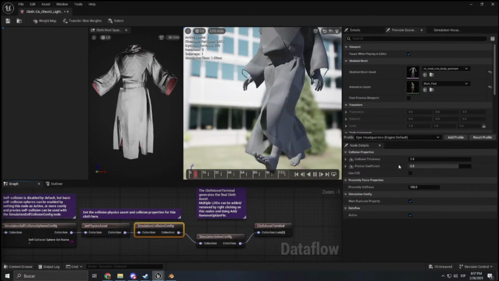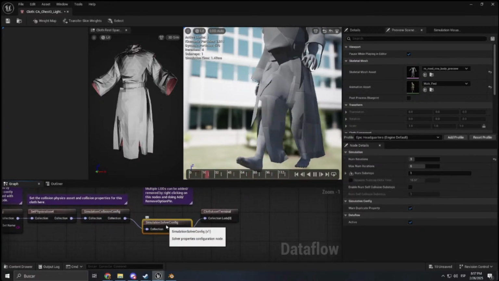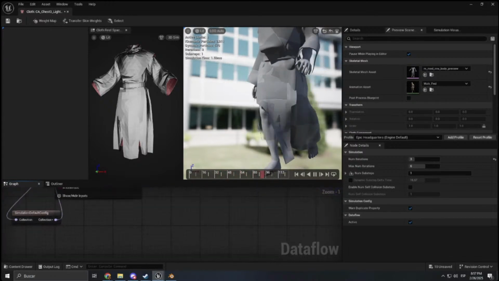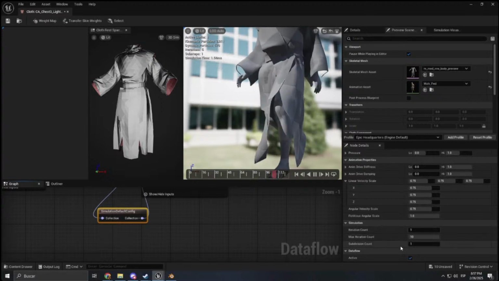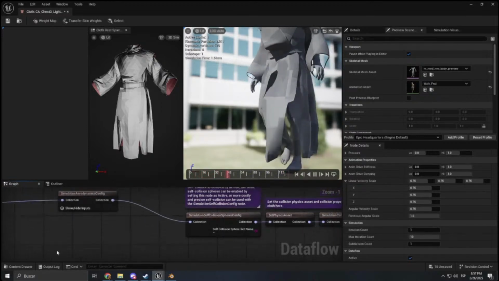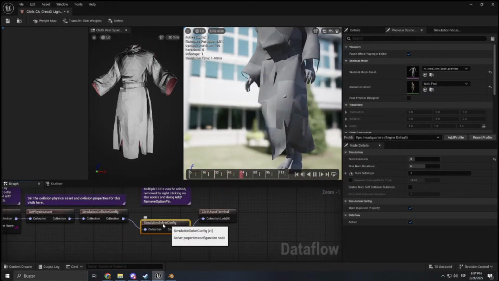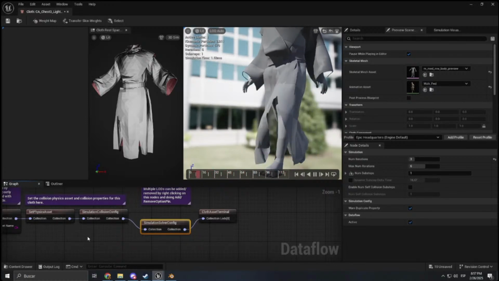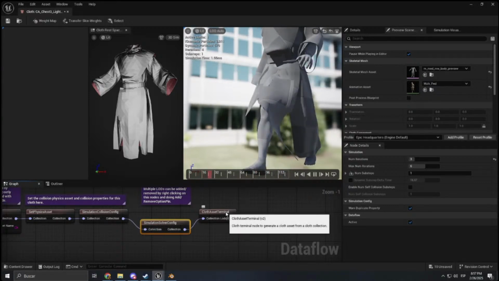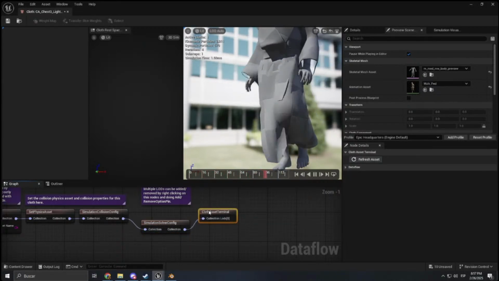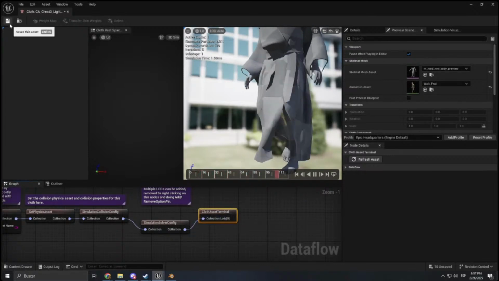And then we have simulation collision config, which, this is obvious, is the size of the colliders. A simulation solver, which we don't need if we're using this guy here. Simulation solver is all the way at the bottom. Simulation solver is going to do higher quality, pretty much. If we connect it after, it's going to supersede, and we can't connect it before because the engine is going to scream. And then the final one is cloth asset terminal, and that's it. It spits out the cloth.